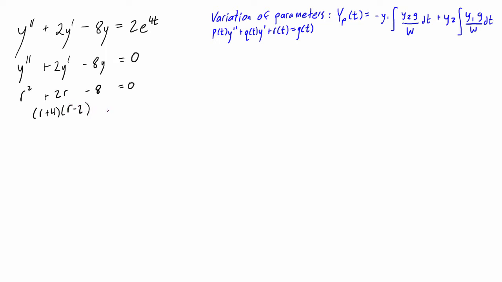And that gives us 0. So we see that we have root 1 is going to be equal to positive 2, and root 2 is going to be equal to negative 4. So therefore, the general solution to the homogeneous differential equation, which is also the complementary solution to the original differential equation, we can write it is Yc of t is equal to C1e to the 2t plus C2e to the negative 4t. And it has this form specifically because it has two real distinct roots.